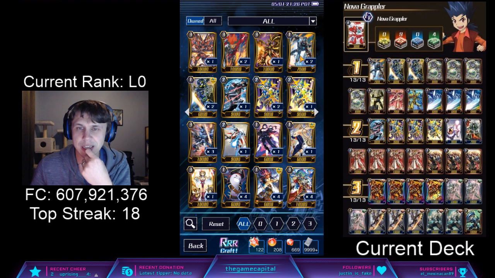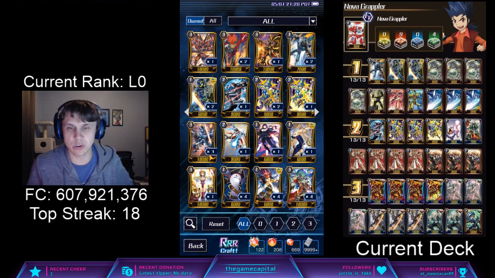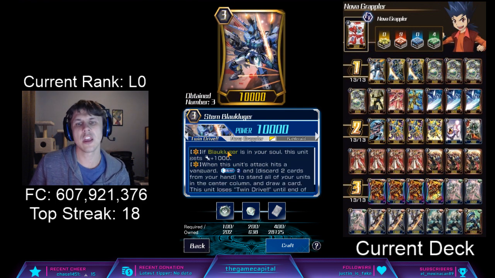We got our second Death Army guy. We got three of the grade 3 Blouse, so apparently I'm going to have to play that one way or another. Just for you, Zero. Just for you. One Cosmo Beak. This unit is placed, counterblast 2 to have one of your other units get plus 4,000. And I got minus half zero. So if Blau Kluger is in your soul, gets plus 1,000.